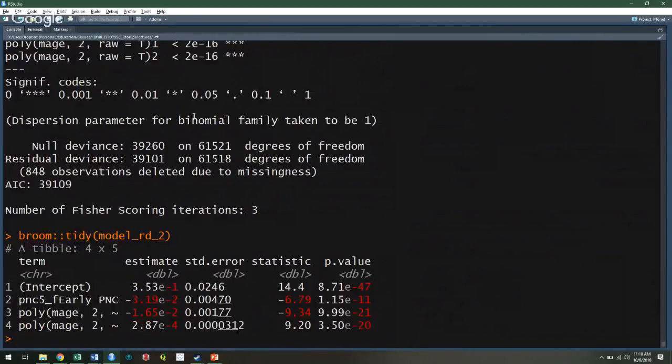So I said, tidy my model. And I got my terms, my estimates, standard error, statistic, p-value in a table. Sorry, I should be more clear, in a data frame. Technically a table, but it's the same difference. Just sort of a better formatted, slightly smarter data frame. So this object, this tidy model, I can save as model results, and then subset that however I want. Let's do that a little bit.